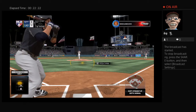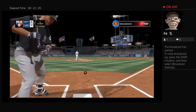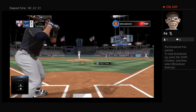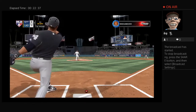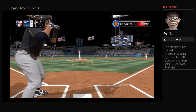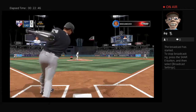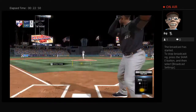Into the box now, Gary Sanchez. He'll lead things off here in this one-run contest. Knee-high slider that he takes a look at. The 0-1 delivery. And he jumps at a changeup, a swing and a miss. He's attacking this hitter a lot more aggressively than he did the first time when he faced him and issued a walk. Coming right after him here. Swing and a miss on the fastball, and that's the first out.